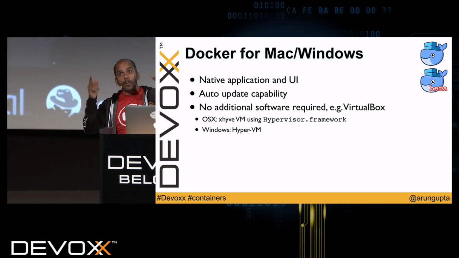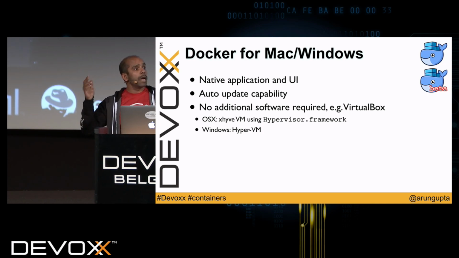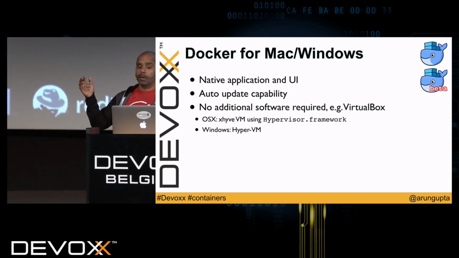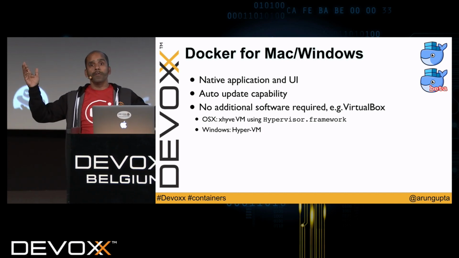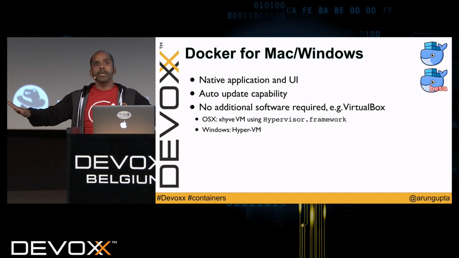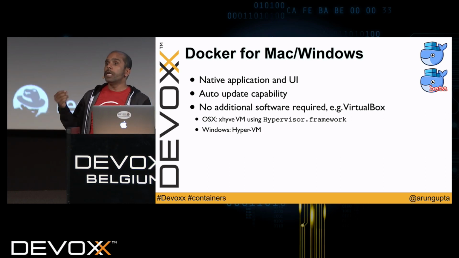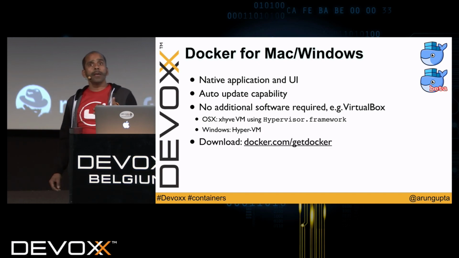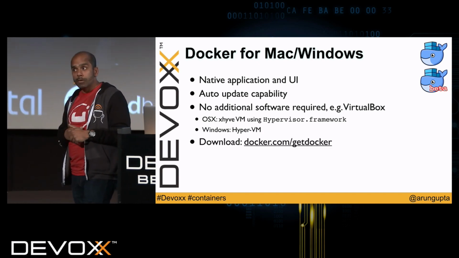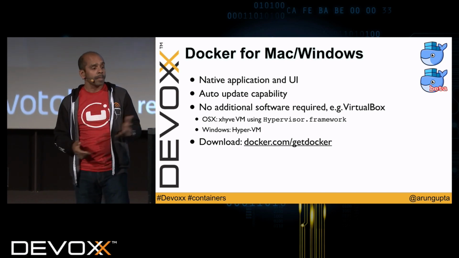So from your perspective, all you're doing is downloading Docker for Mac or Windows, a DMG or an exe file. You fire it up, and it's configured. It's seamlessly available as on the local host for you. Very nice integration with file system, volume mounting, and things like that. And most of my experience has been around Docker for Mac. It's really seamless. How do you get started?